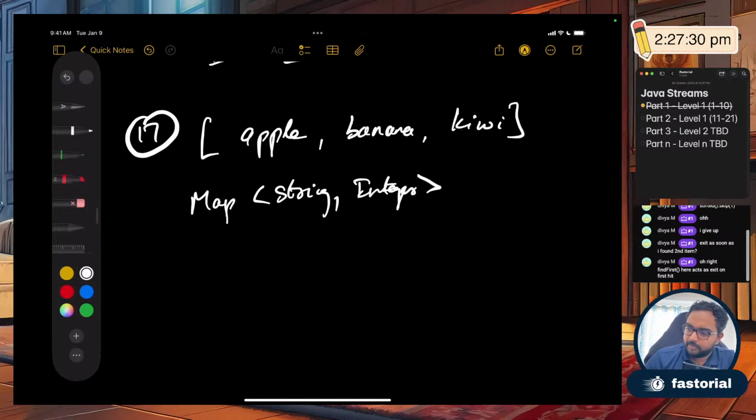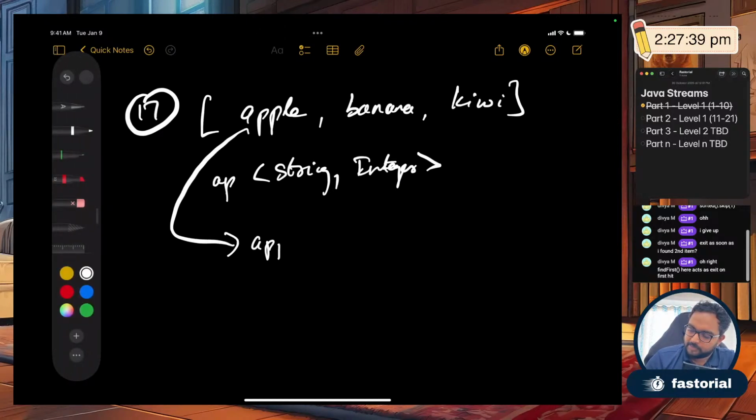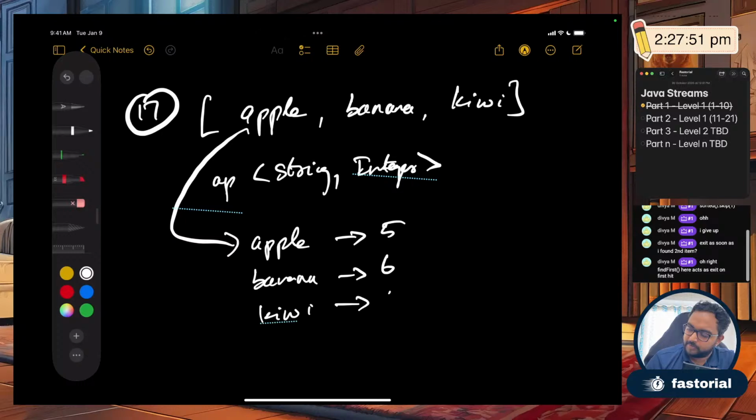And what should be the key and value? The key should be whatever is there here itself. So apple is the key and the value should be length of apple, 5. Then it's banana, value should be 6, the length of banana. Then kiwi, value should be length of kiwi, which is 4. Okay, so that's the question that they are asking.